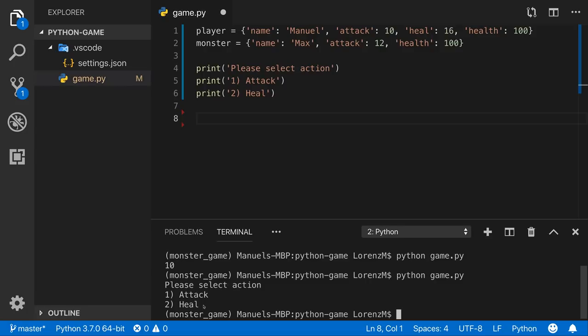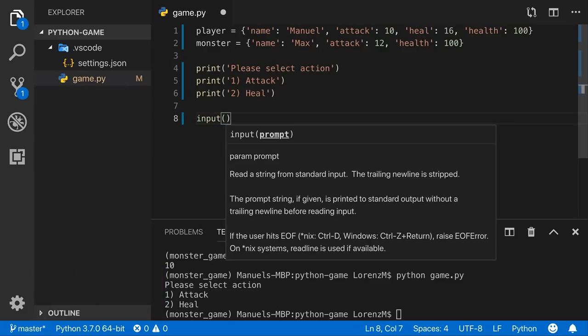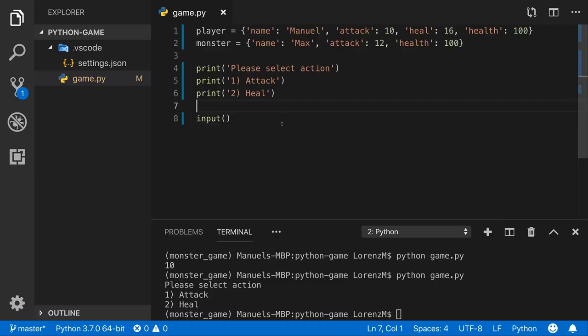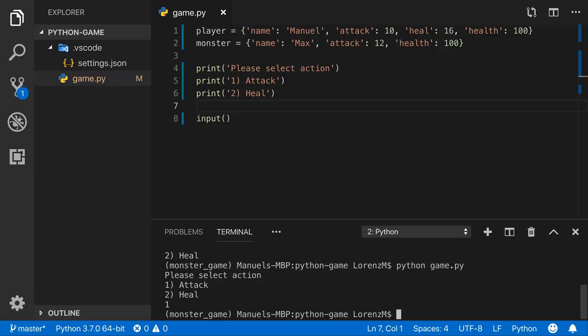And this brings us to another default method Python ships with, the input method. The input method is simply written like that, input, and now by adding the parentheses right here. And that's it already. With that, if we save that, now run the code again, you can see down here that we now have the option to enter some information right here, or to add some input. This could be 1, 2, 3, whatever. In our case, we should only be able to select 1 or 2, also something we'll work on later. But if I now add 1 right here, I add the input, and then we exit the game already. Now, this exiting problem is something we will also have a look at in a few minutes.